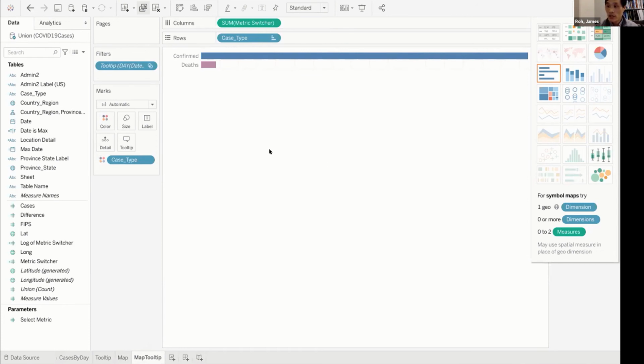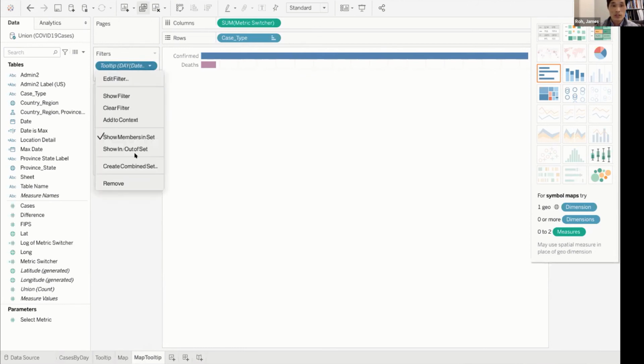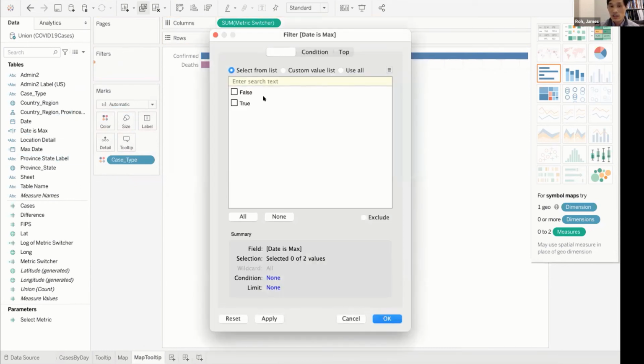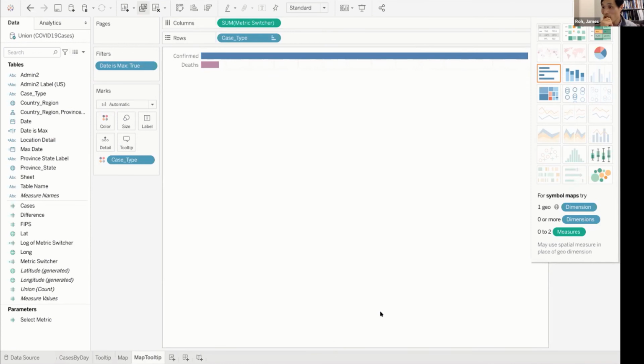And right-click on Tooltip date here, and you want to remove this one, and you want to add date is max here. So the most recent data, and that's true. I want to include a true. So the most recent data I want to include.